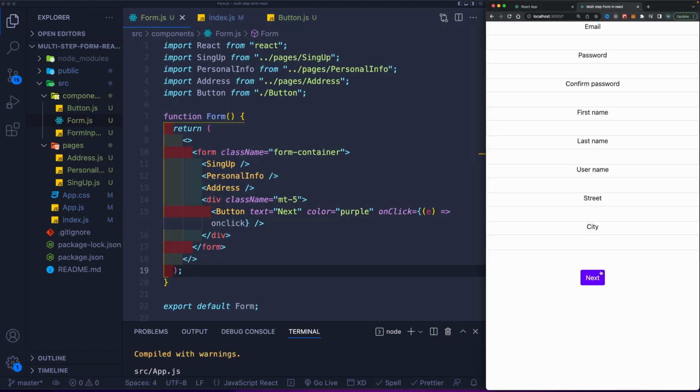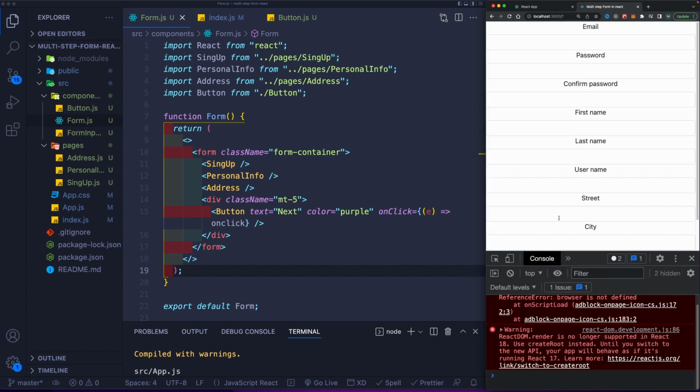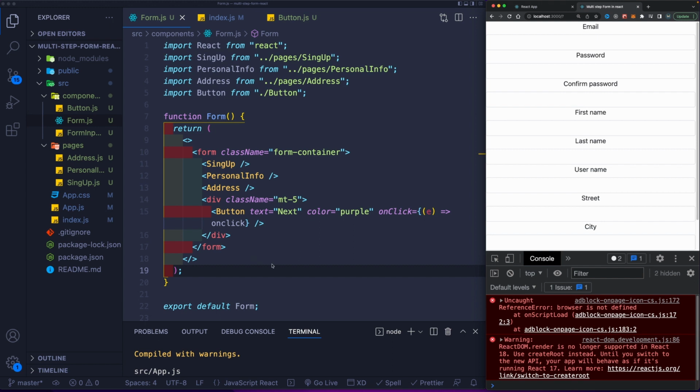Okay, so this will theoretically, well, you can always see it's submitting the form. So let's click on inspect console, and let's click on click, and this is submitting the form. Now we obviously don't want this to submit the form. We want it to do something, to take another step.